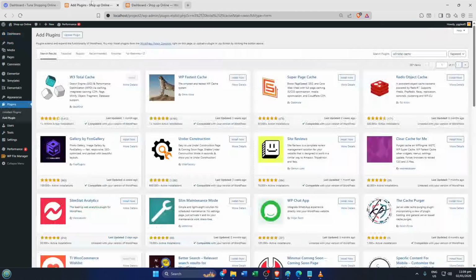The most common way WordPress sites handle caching is through a caching plugin. There are a bunch out there, but today we'll focus on one of the most popular, W3 Total Cache. If you have a different caching plugin, don't worry, the general process will be pretty similar. So with your admin dashboard open, let's clear your cache using W3 Total Cache.